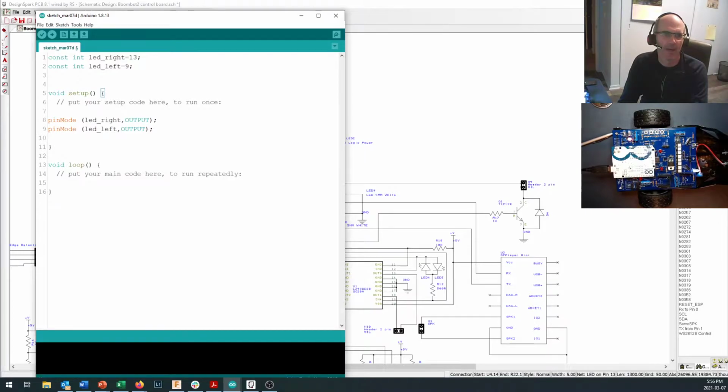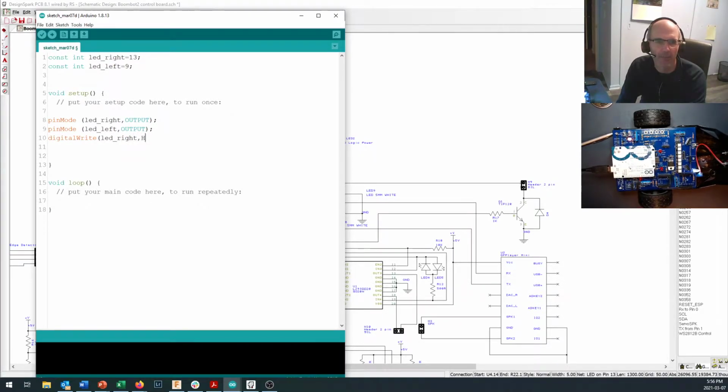OUTPUT). Okay, and if we want to just test them, we only need to test them once right at the beginning of the program. So we can say digitalWrite(LED_right, HIGH), delay(500), digitalWrite(LED_right, LOW), then we'll turn LED left on. Okay, and then we'll turn it off.